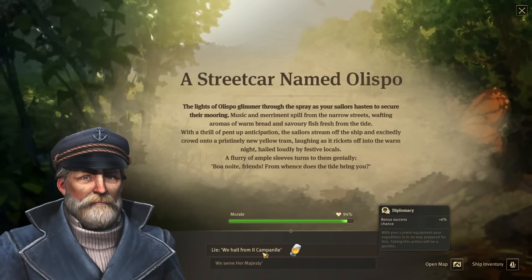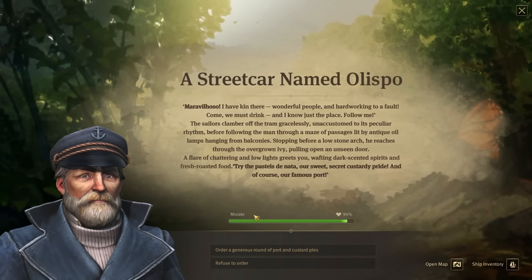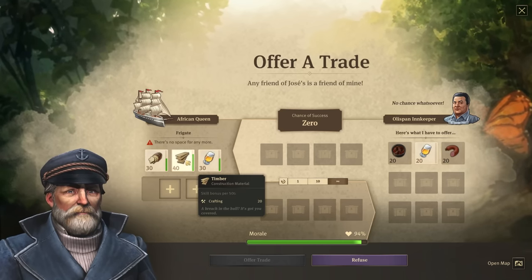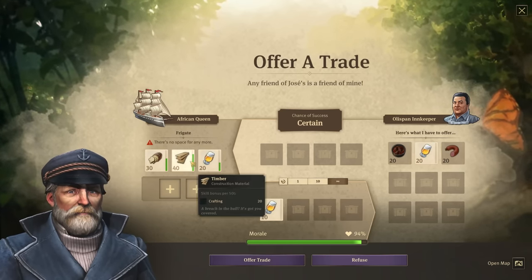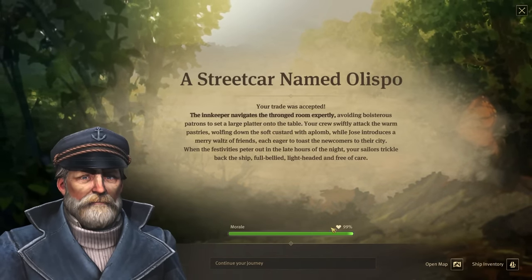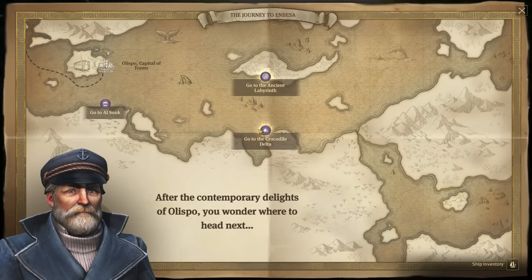And we hail from Il Campanile. We do have the beer, so we can do this, and order a generous round of port. And we can once again, I could offer the 20 tons there. And this is certain to actually work out. So offer the trade. And that was successful, and without any morale loss, we can continue our journey towards the ancient labyrinth.